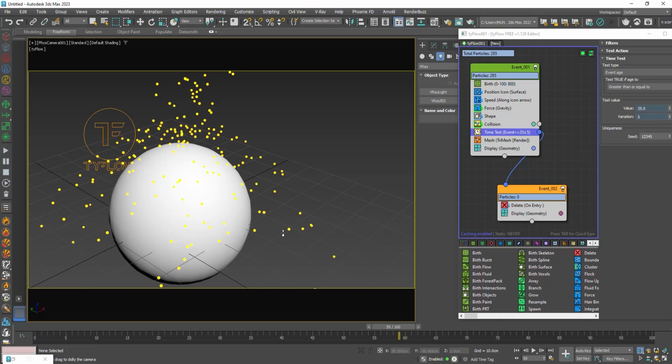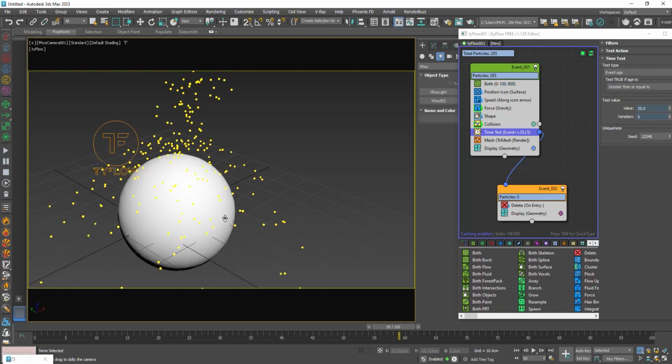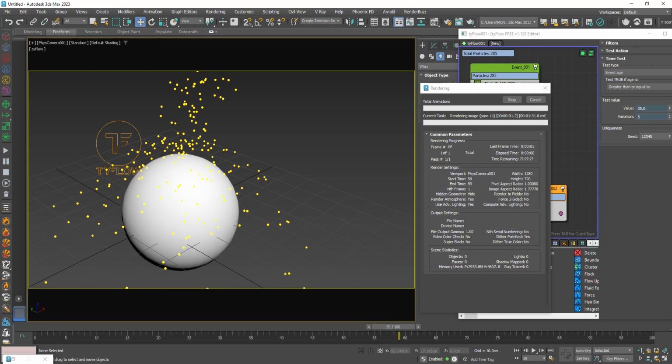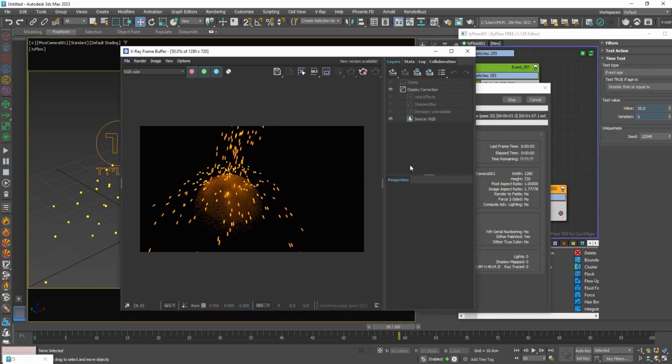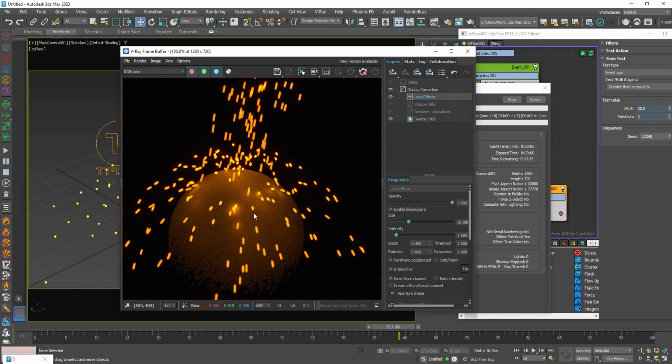Okay, so also go to renders, press Shift F and let's zoom out a little bit. Okay, now go to lens effects and enable bloom and glare, and this will apply a post process effect.